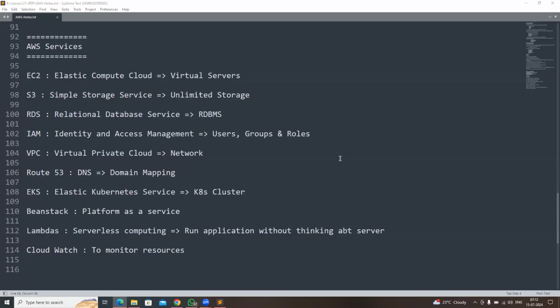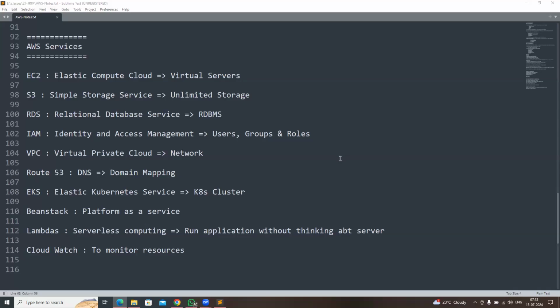So what is the meaning of EC2 here? EC2 stands for Elastic Compute Cloud, which is used to create virtual servers in the AWS cloud. And similarly, S3 stands for Simple Storage Service, which is used to provide unlimited storage in the AWS cloud.